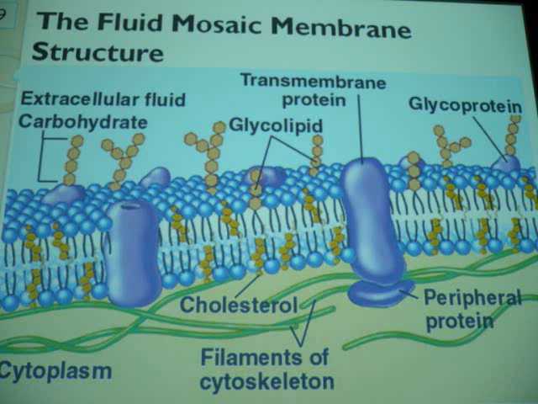In this phospholipid, the legs of it, they flat do not like water, which is out here. The heads love the water. Therefore, they're always going to be facing the water, either inside or outside. And the legs are as far away as they can get. That puts them inside the double layer. Now, can water dissolve fat and vice versa? No. So the reason water stays out here is because it can't go through the fat. The only way things can pass back and forth is through this tunnel right here. That's the door.